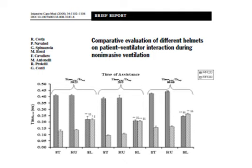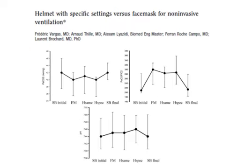And as you can see, the 2 European helmets were able to improve the time of assistance by using fast settings compared to the American helmet. You see a very short time of assistance, both at 20 and 30 breaths per minute, because with this helmet we have a lot of asynchrony, like autocycling or wasted effort phenomena. And what happened in patients?